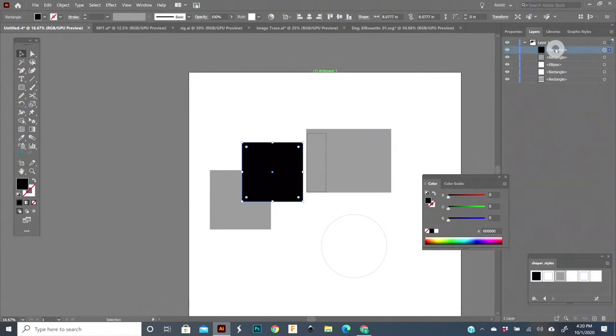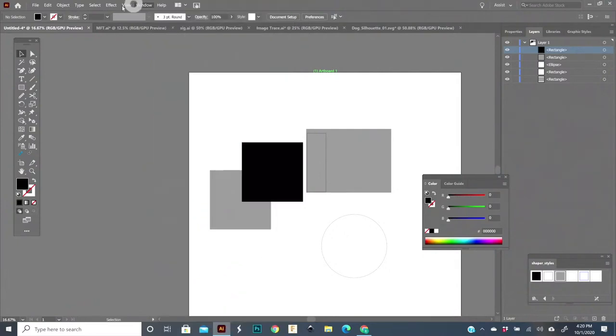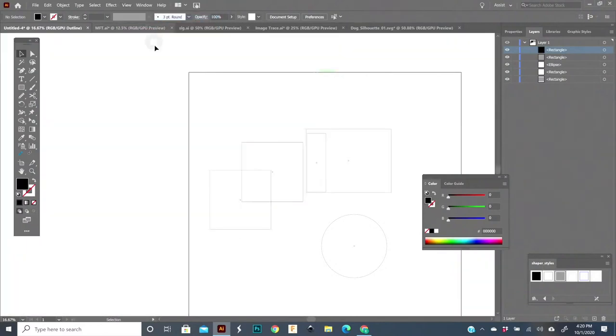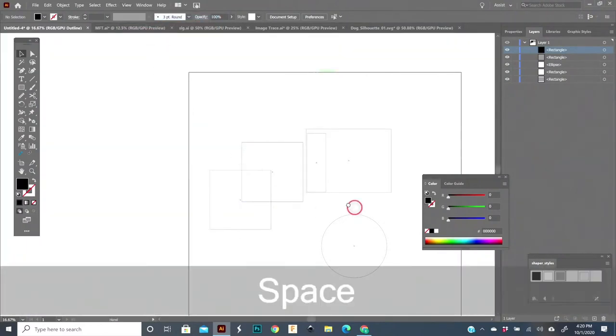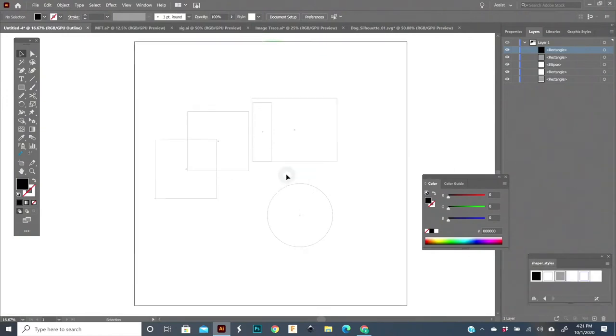But one of the things that's really cool is there's a shortcut that removes all the coloring from your artboard. This is called outline mode. So instead of seeing all the colors that you've put into your objects, if you go to View and then Outline, now all the colors disappear. We're only worried about shapes. When I'm working in Illustrator, I tend to work pretty much in this whole realm of shapes. And then later on, I'll worry about my cut types. On Origin, you can always change those cut types.